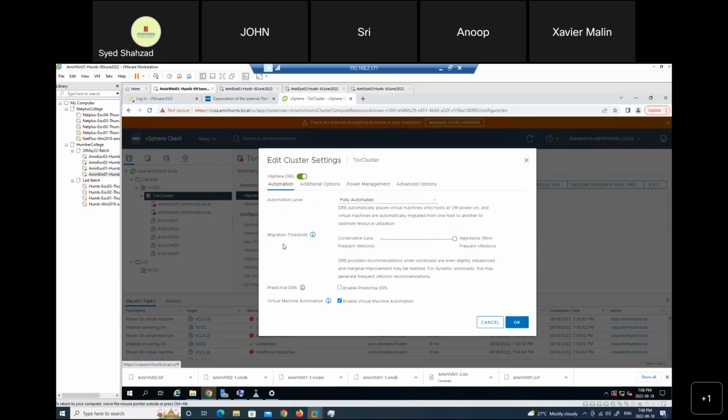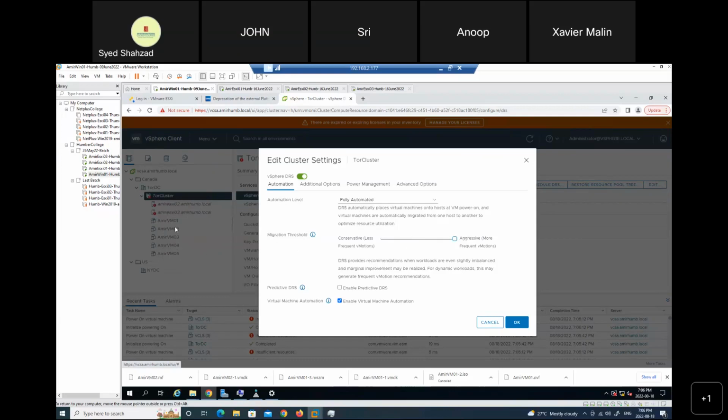And the migration threshold will keep on checking until it says that, okay, you have migrated 3 machines or 2 machines already. Now it's okay, it's balanced. So don't move more, right? So what we're going to do now is I'm just going to power on all 5 virtual machines here, or whatever your number is, maybe 3 you have, maybe 4 you have, or 5 or 6 you have. So power on all and move them to any one hypervisor.